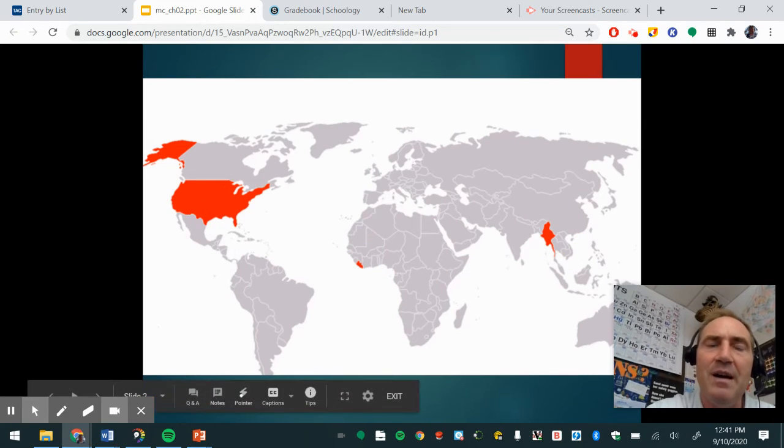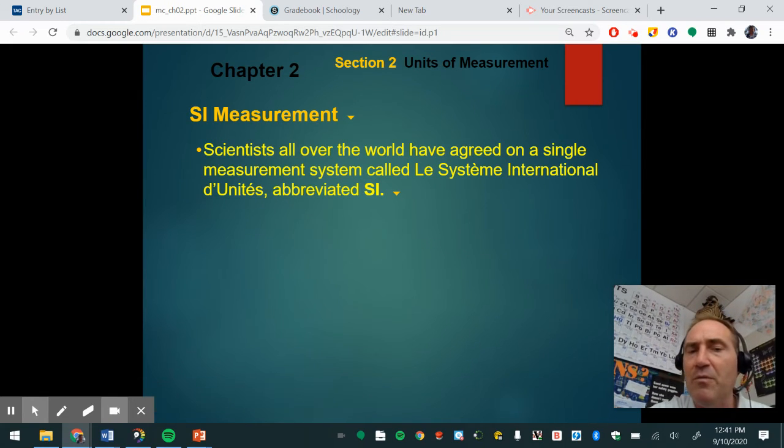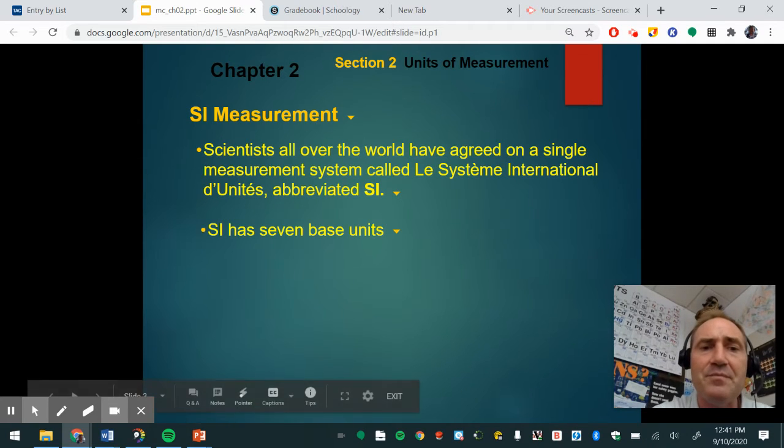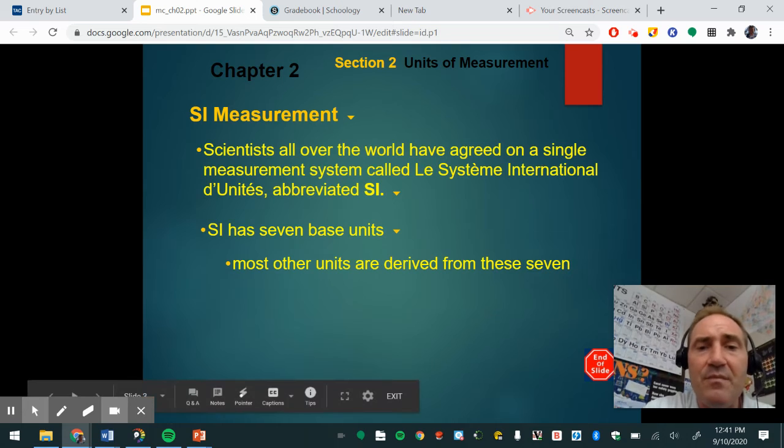So the SI system is much, much better. So the SI system of measurement, it's used all over the world. So it's actually French. It was developed off of the metric system. It has seven fundamental base units that all measurements are based off of. Remember we talk standards, right? In measurement, there has to be some standard. These are the universal standards of all measurement. And then anything else, any other type of measurement is derived from these basic seven.